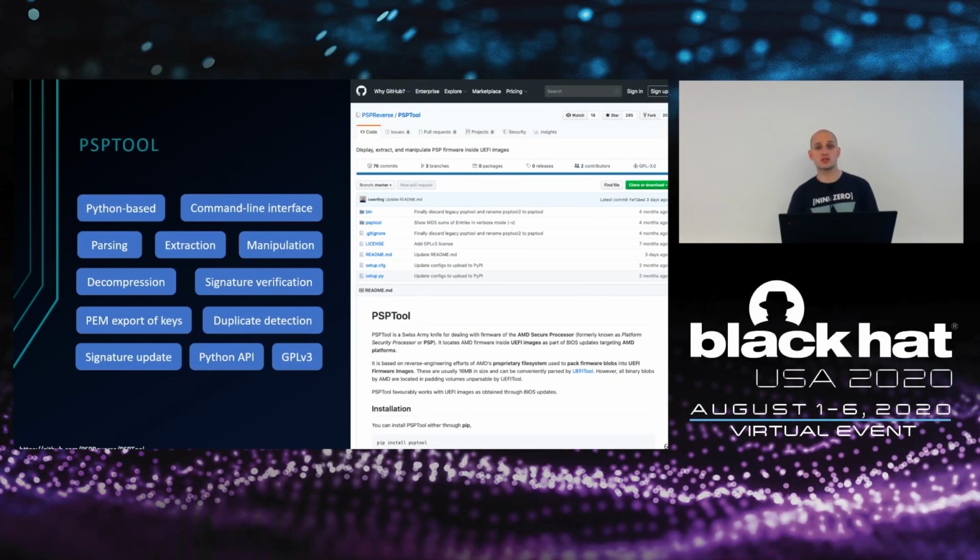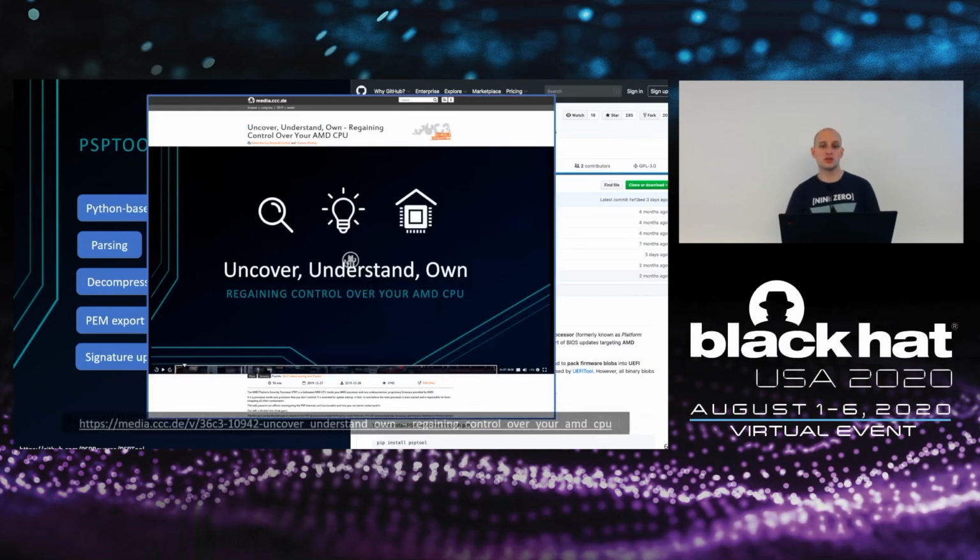And the PSP has its own file system, and we wrote a tool called PSPTool, which you can use to dump the content of that file system. I'm not going to go into details about this file system during this talk, but you can have a look at our previous talk, which we gave at the Chaos Communication Congress back in 2019, where we explain more about the firmware file system structure and a little bit of background of the PSP.